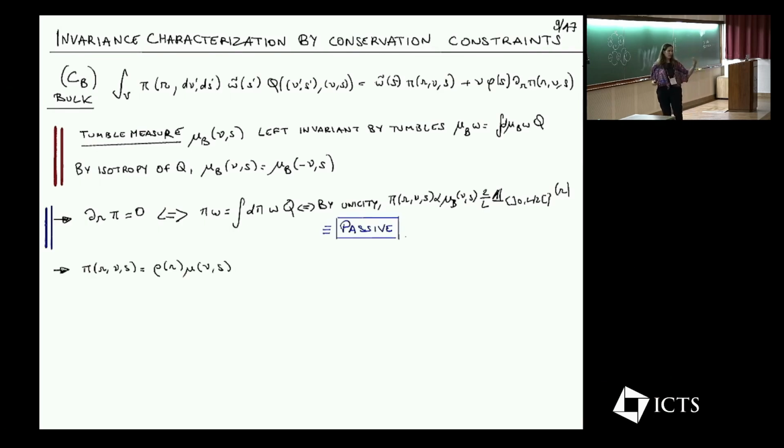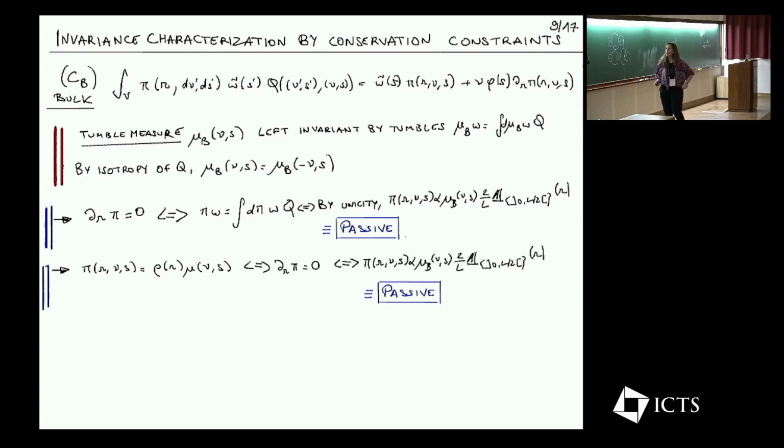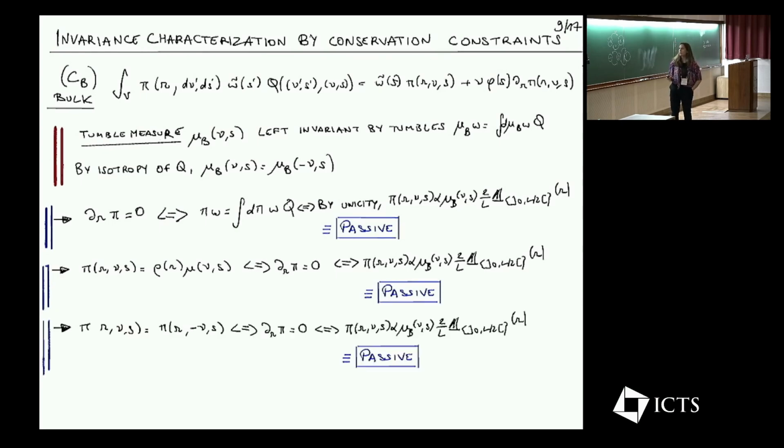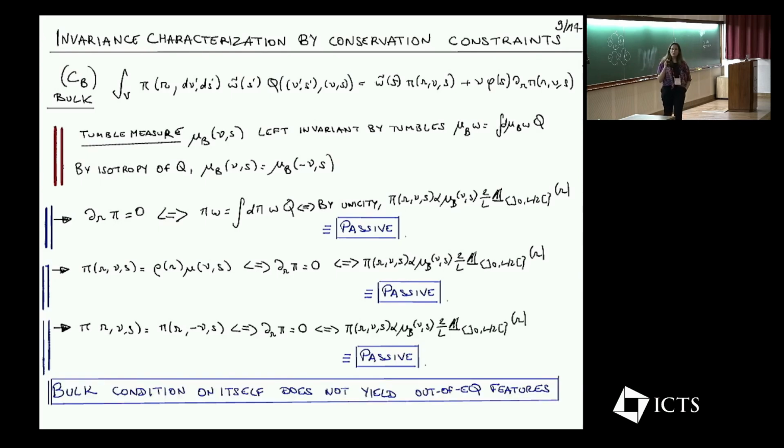Then you say, okay, can I have a solution that is a product measure and is not the trivial uniform one? And actually, if you plug that in, you find that, again, it is only the uniform distribution. Then you say, okay, I just want one that has this kind of detailed type of symmetry between the plus and minus regime of the interdistance. And if you plug that in, the only solution is, again, the uniform distribution. And so here, the important thing is that it is not the bulk condition and the non-reversible transport in the bulk that is making all these nice phenomena emerge. Because if you look at the bulk condition alone, the uniform distribution is going to be the answer.